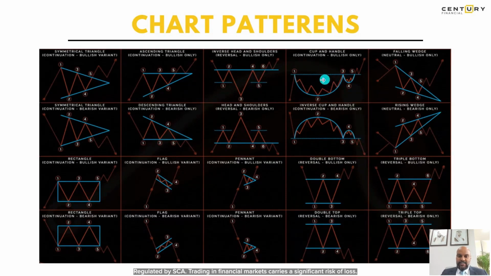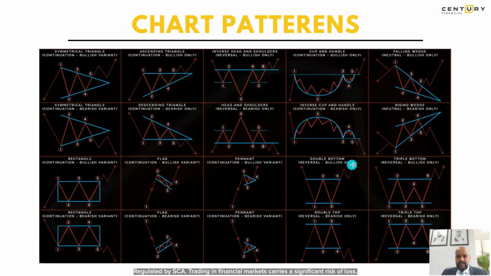Now this is known as a cup and handle, meaning the price has been trading in an up and down movement, but it creates more of a cup here, and then a smaller cup again. Because it looks like a cup, it's known as a cup and handle. Once the breakout happens above the neckline over here or above the cup is where you enter the trade, similar to what we did over here at the ascending triangle.